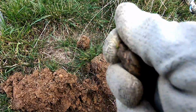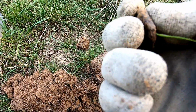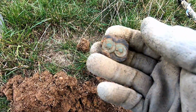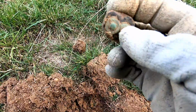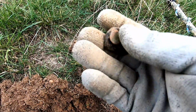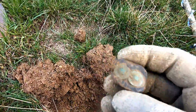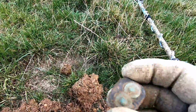It's a nice little signal, that. But as you can see, it's just a couple of rivets through some type of material. Leather, maybe? Yes. Two rivets through what looks to me like a piece of leather. What could that have been off, guys? Plonk it in the comments if you know, please. Much appreciated. It was a couple of inches under, so not too bad, because it's quite hard, this pasture, to dig through. But let's carry on.